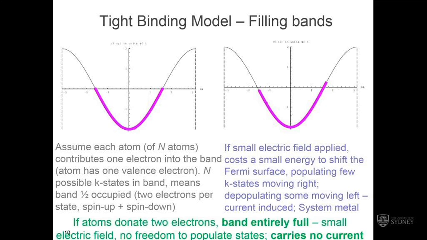And on Friday, we saw the situation where we had 2 electrons per atom with just one band, and we know that in that case, the band is exactly completely filled. In that situation, if you apply a small electric field, then nothing will happen. There will be no current that can flow, because the bands are completely filled to the top, and they have nowhere to go, no states to jump up into.